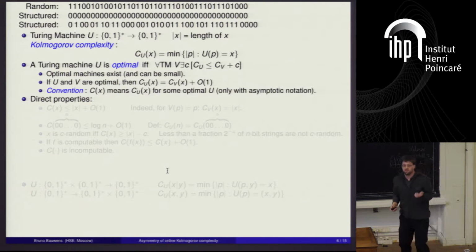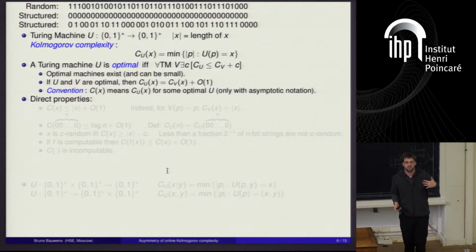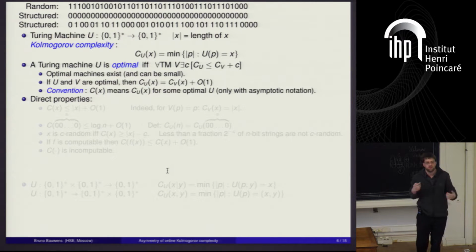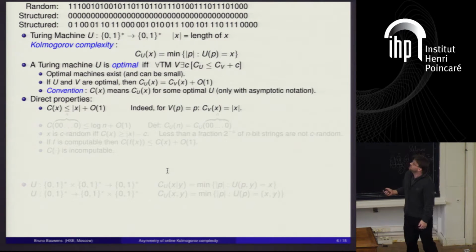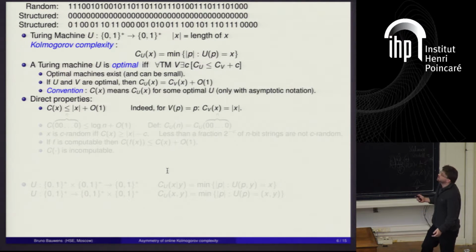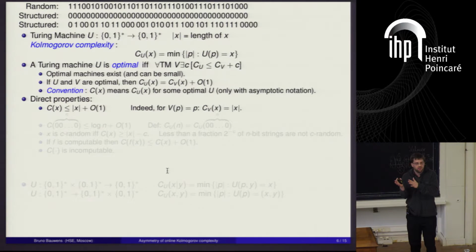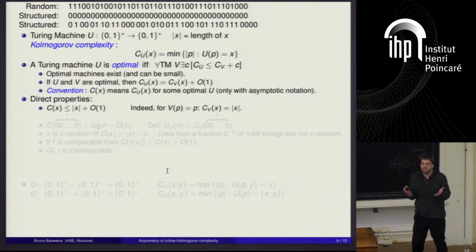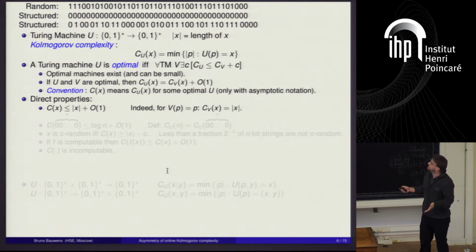So now I list some direct properties. The first we will need, the others we don't need, but it's a kind of small exercise. There are people who say that every talk should have at least a small proof, so we will do very small proofs just to get used to the notion of complexity. The first result says that complexity is bounded by the length of the string. Why is this? We can have a very simple compressor that, when it receives a string, just goes to the halt state. So the input equals the output. For this trivial compressor, any string is a program for itself. So on this simple machine, complexity is bounded by the length of the string.